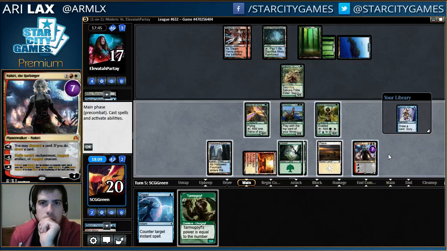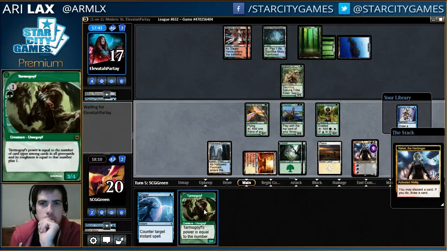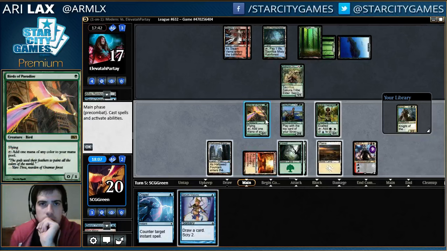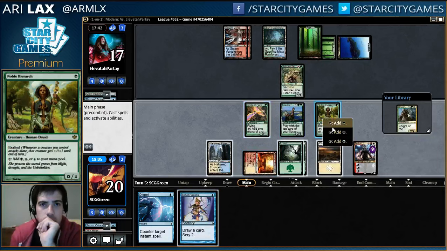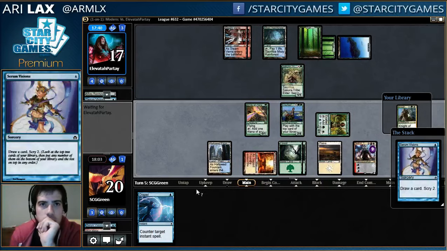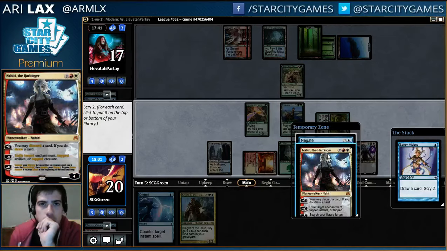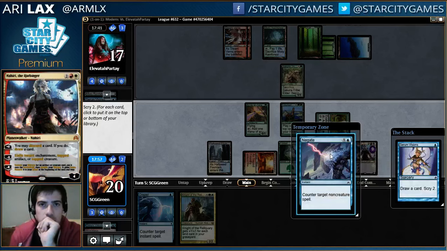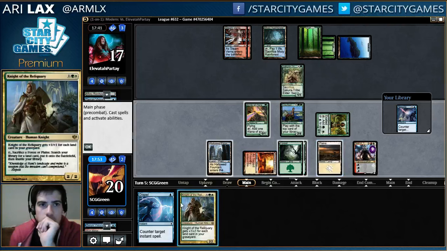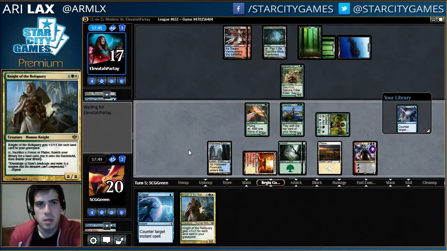Yeah, let's plus, discard Goyf, get the Visions, tap the Noble Divisions, put Negate on top of my deck, and put this other Nahiri on the bottom. And the Knight would be a 3-3, so we're not going to cast it. Now we just pass the turn.